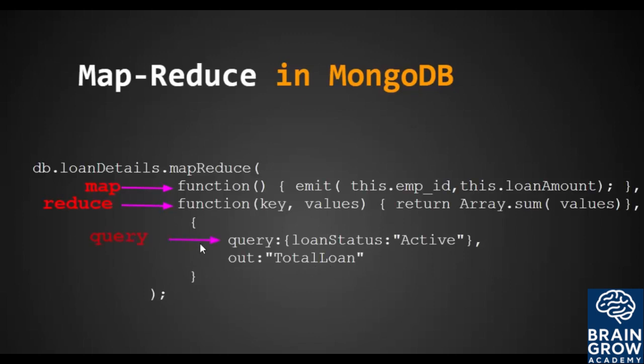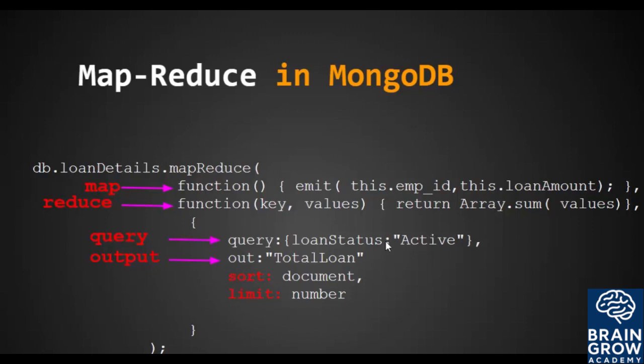So this is the query which is a document, and this output is the output which will contain all the output. Apart from this, we can also have a sort and limit. So sort will have a document which will say we want to sort the result in a particular way. We want to sort in ascending order, descending order, or whatever. So you can provide the sort functionality here, and then we can provide the limit which will be a number. So limit the number of results, which if you have a large amount of data, you are going to get thousands of results, you can limit the number of results you want, like first 100 or something. Okay, so you can use this.